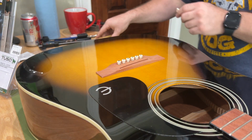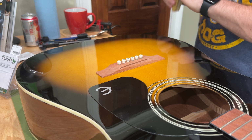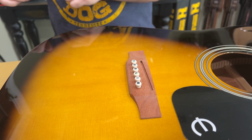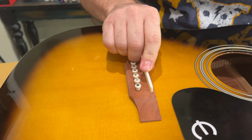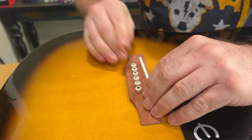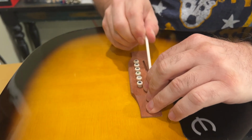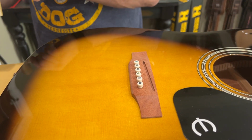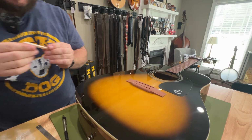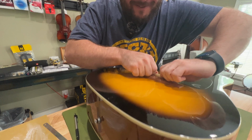A little too long. Again, we're trying to get it as snug as we can, trying to match the curvature of the slot. I think we're a tad... Ooh, that's fitting tight. See there? Yep, okay, that's what you want. We might actually have to come down a little bit. Oh, yeah, that's nice. See, there's what we're talking about.